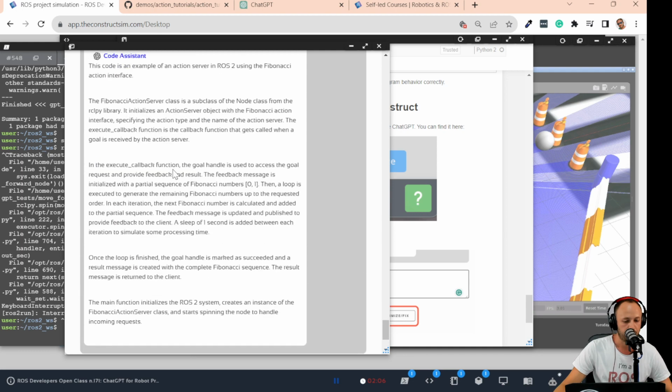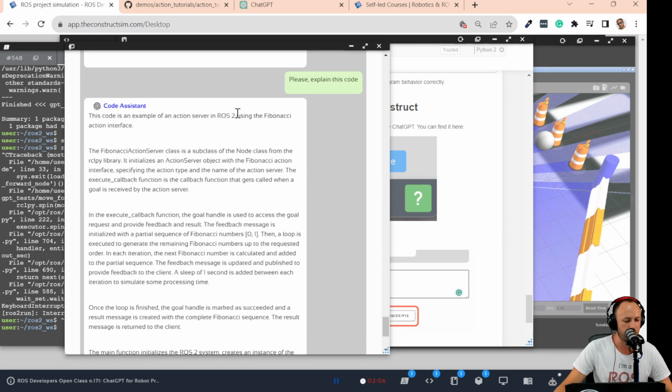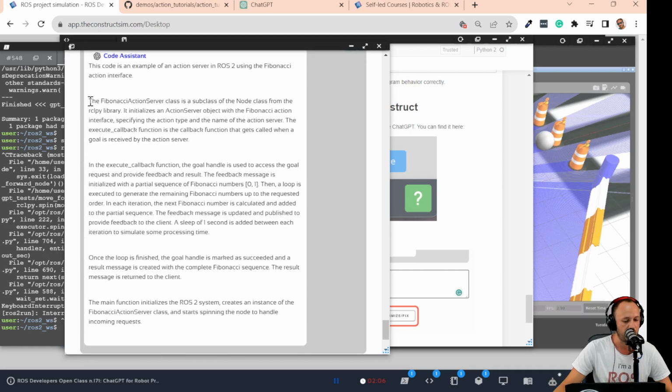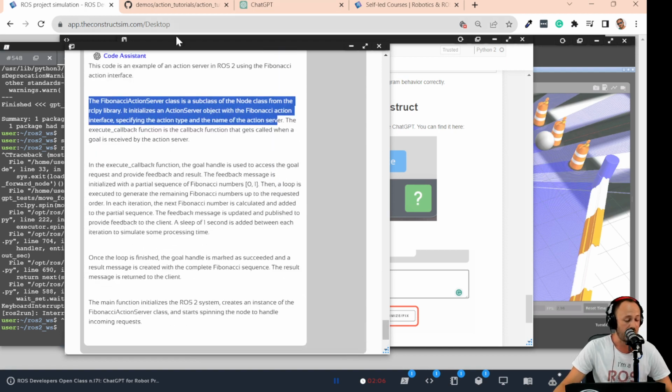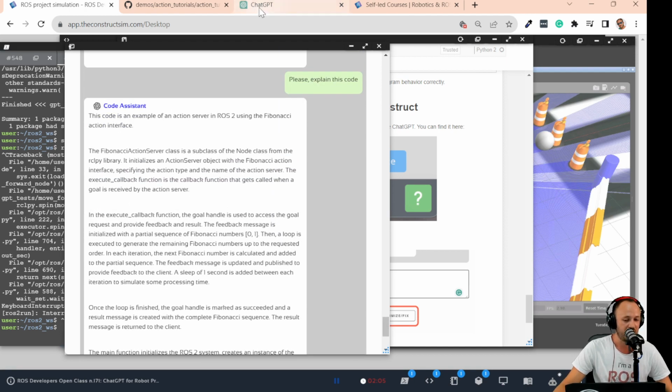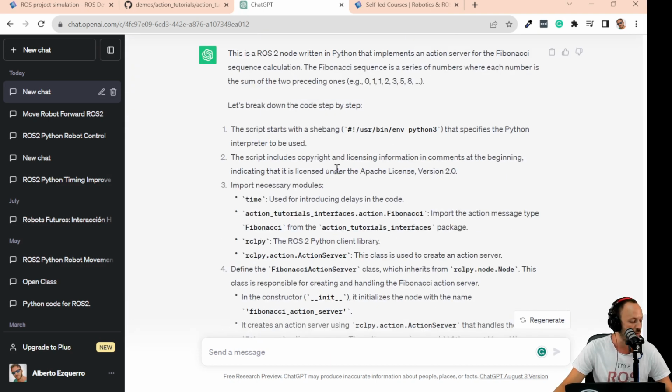There you go. This code is an example of an action server in ROS2 using the Fibonacci action interface. The Fibonacci action server class is a subclass of the node class. So here you can see that it's explaining to me, and you can, in fact, see that the answer is different. Here, for instance, it's much more detailed.